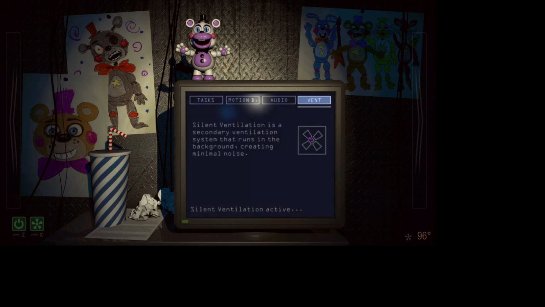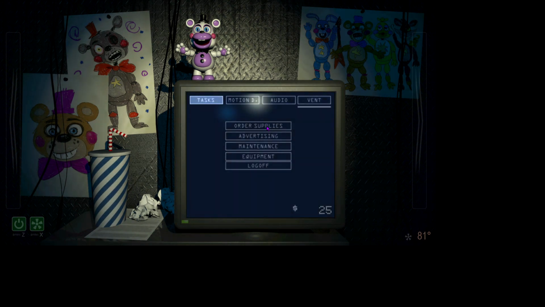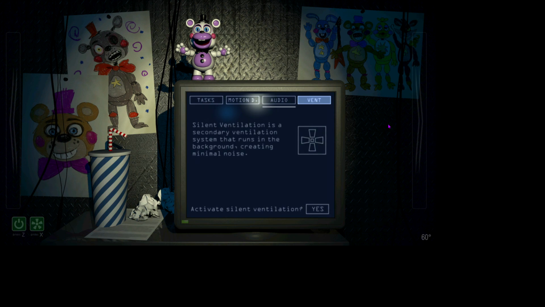Oh, I got my temp way too high, my bad. Boop that thing on the nose, why not? Okay, that is good. Temp is doing really good. Alright, I'm not sure exactly what's all gonna happen in this game. First time playing it. So we will see how it goes.